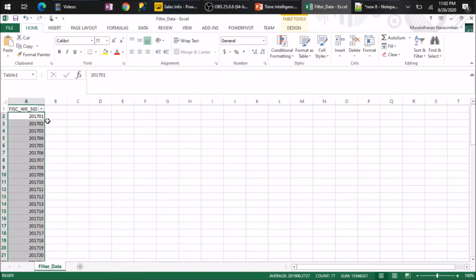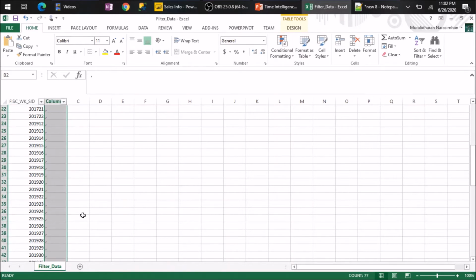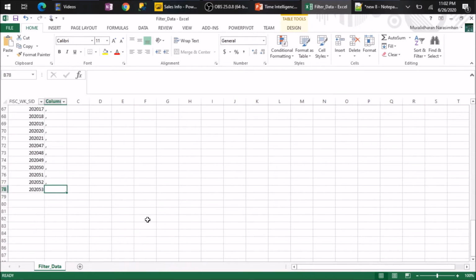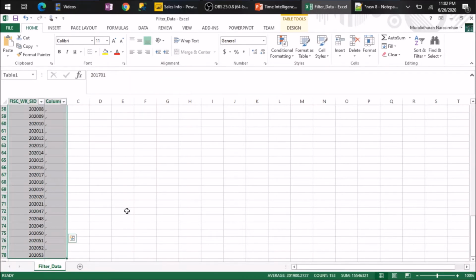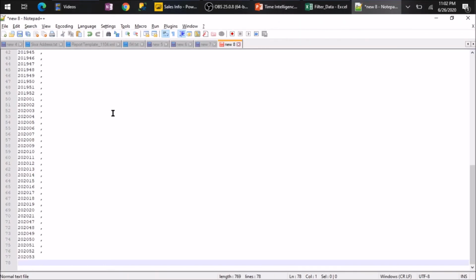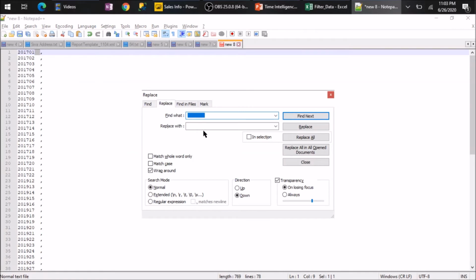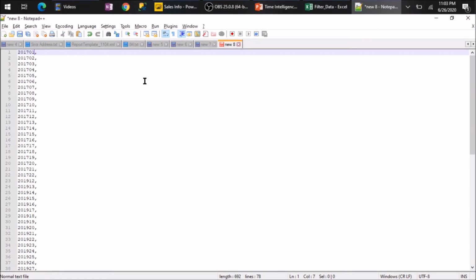For this, first let's prepare the data set here. I'm just going to write a custom function that is going to be used as a filter. For that, I just need a comma, so I'll just add the comma to this. I'll remove the last one. I'll copy it and I'm opening a notepad. I want to remove the space here, so I will replace this with the space. Okay, now I have a proper set of values. I'll copy this.